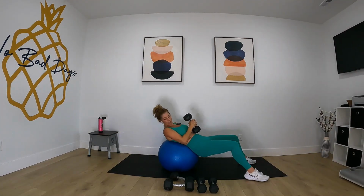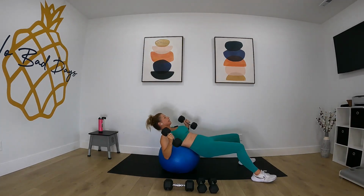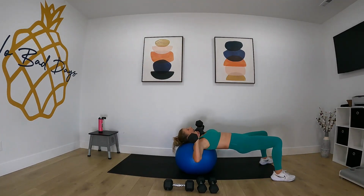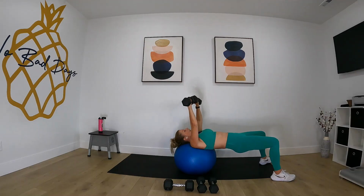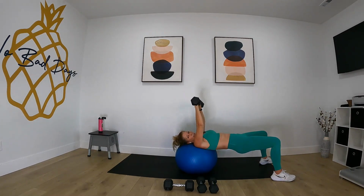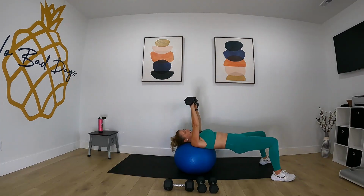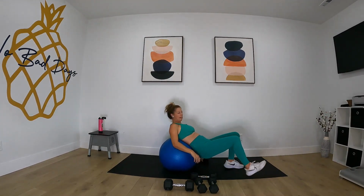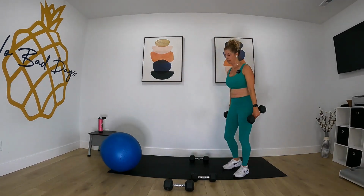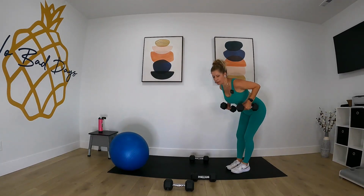Okay, time. Grab that other weight for chest press. And go. Keep that butt lifted. And time. Okay, we have standing tricep kickback. Pull those elbows back and go.